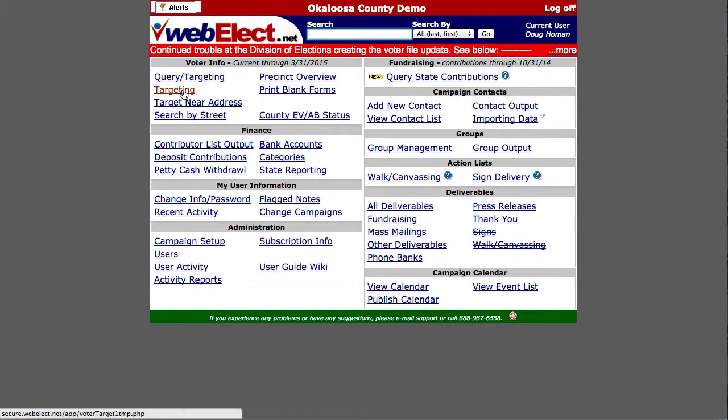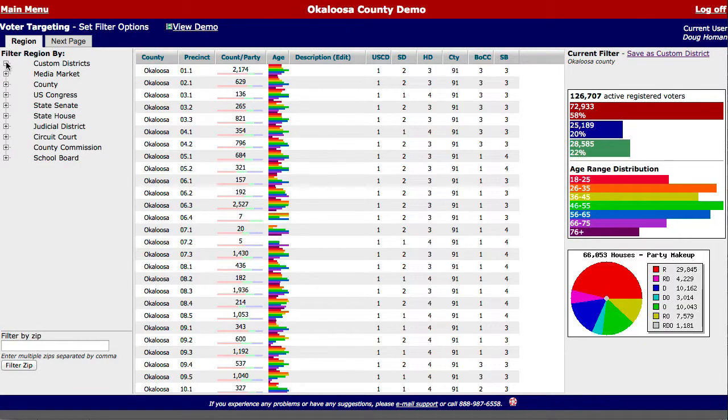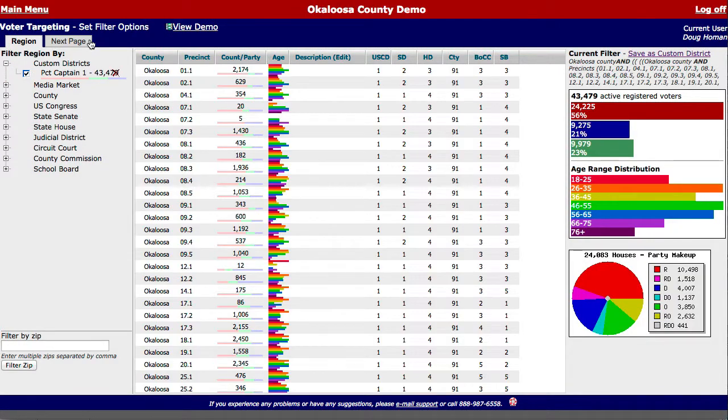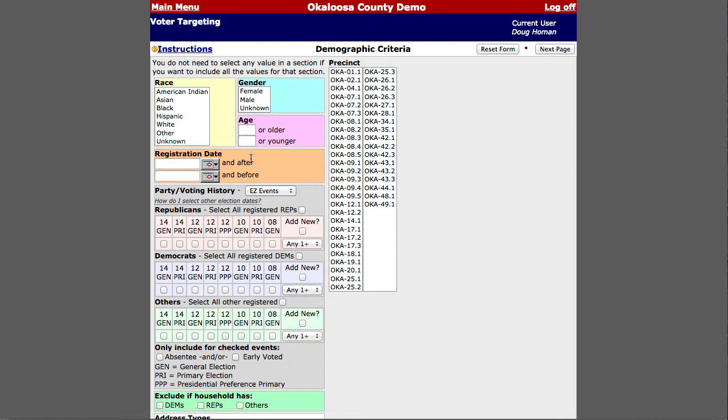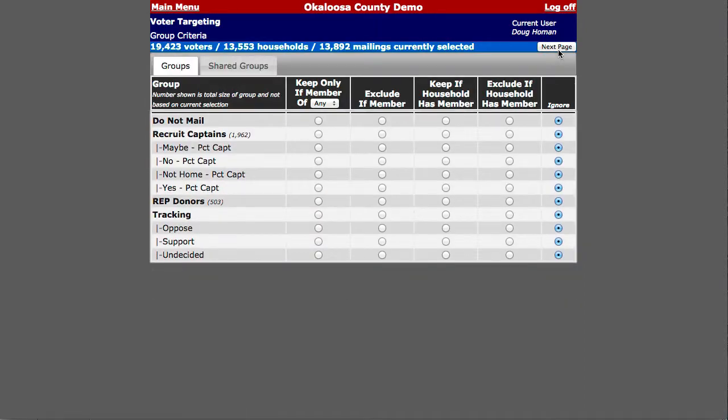So we'll go to main menu, targeting, custom districts, narrow it down to those precincts. Next page, we don't need to do any filtering here other than age, because our contributors list was already filtered to only the Republicans. And now we want to narrow this selection down to only those voters that are a member of the Rep Donors group.